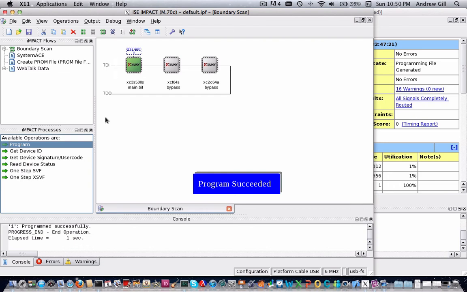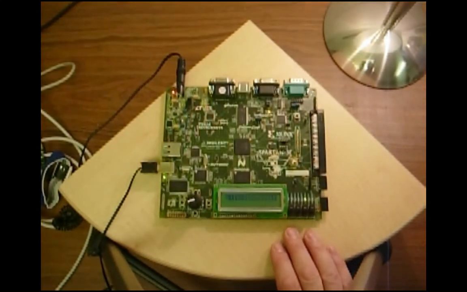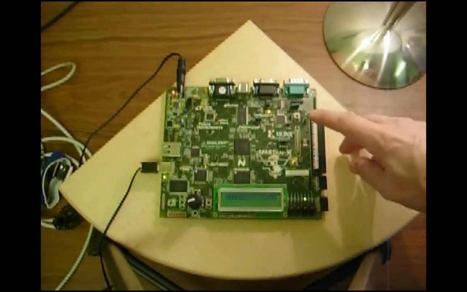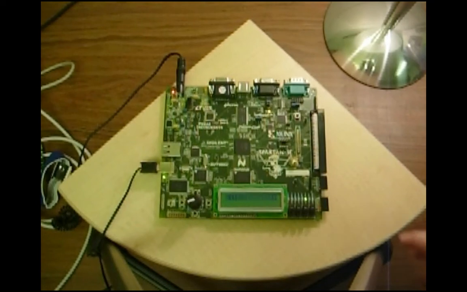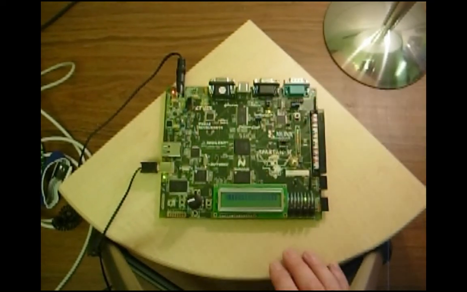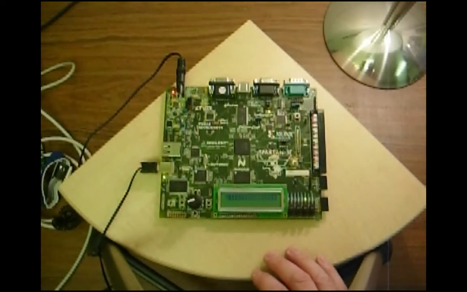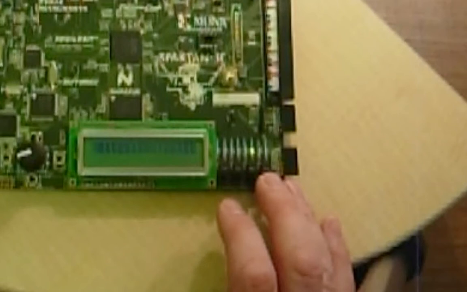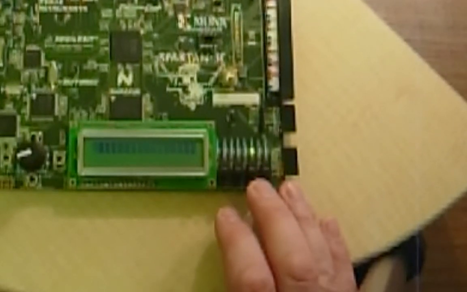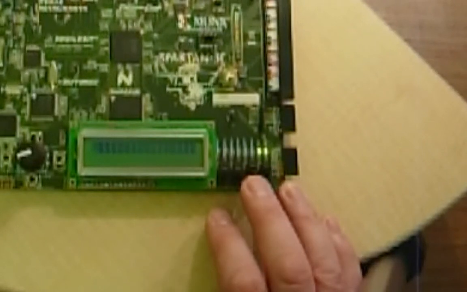We can now go to the FPGA and see if it's worked. This is the board. The board's just been programmed. We can see it's been programmed because there's a light on. There are particular jumper settings, defined in the manual, that let us program the board through the JTAG connection. This is the virtual JTAG connection, and we've programmed these two switches here to control the LEDs. So we press one, we press that.